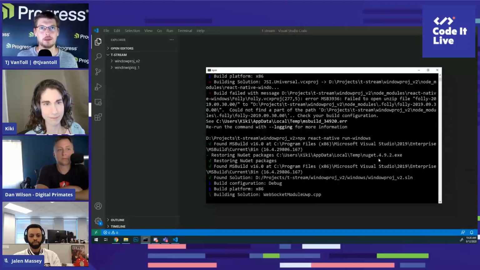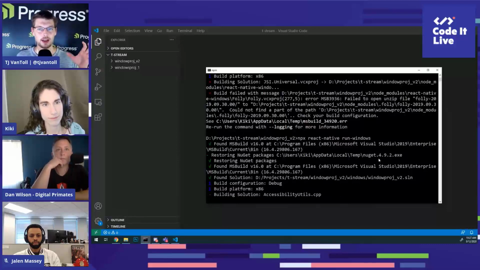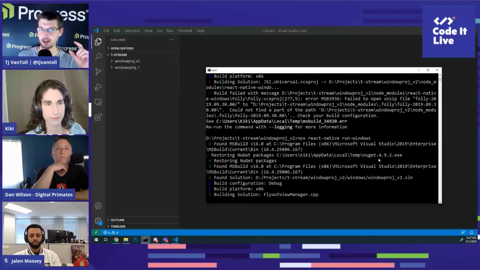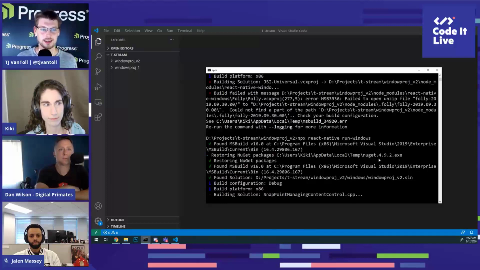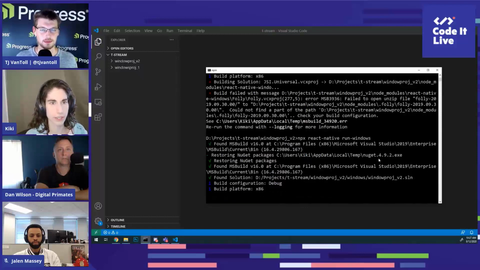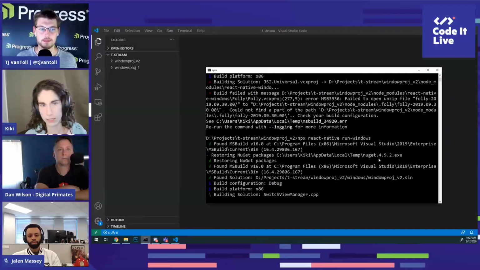I'm curious too, when you actually get to building the UI, are you writing your UI code or your markup or your XML or whatever twice for macOS and Windows right now? Or is there something like, I'm thinking like Xamarin Forms, for example, that is actually going to compile to both? So I'm not sure, but there's this HTML-like syntax that you define your layout in React Native. Yeah. That can be written once and it'll run both on Windows and Mac.